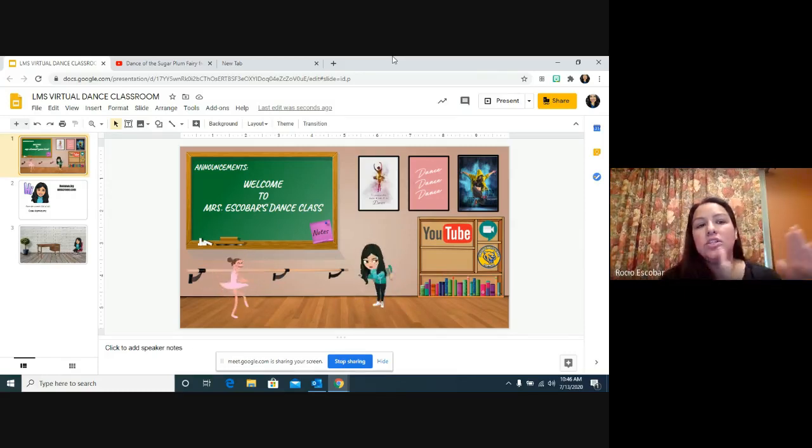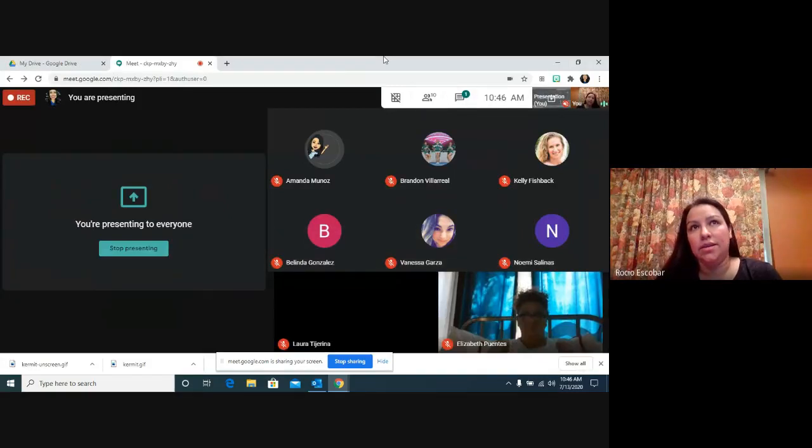You have to log into your Snapchat if you have Snapchat. If you don't, you'll have to create one just so you can do this. You have to create your Bitmoji through your Snapchat, dress him or her up the way you would.